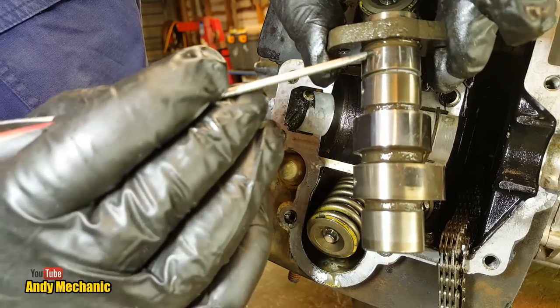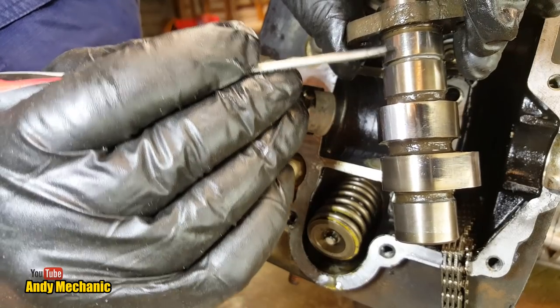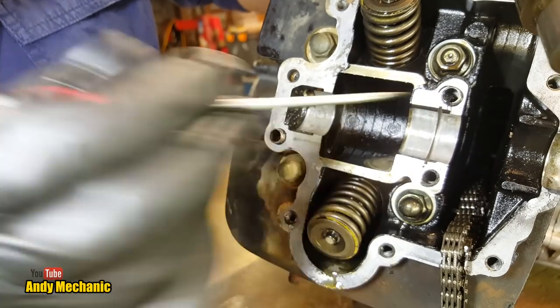This one looks fine. Again, this one's got slight scoring, but don't forget this end's got quite a bit more loading without having the sprocket on it. The cam chain's pulling hard against it, pulling it down towards the crank. Now, what about the head?